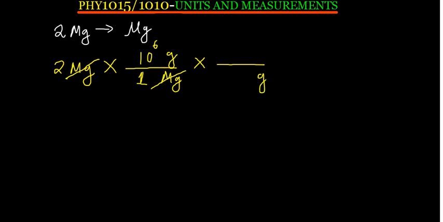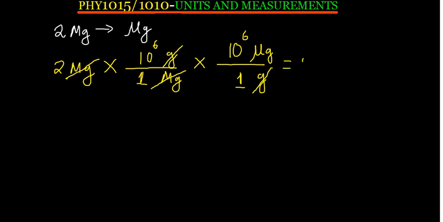We want now to go to a microgram. Now remember, micro is one of those prefixes with a negative power, so I'm going to put a 1 here, because a gram is bigger than a microgram. Micro means 10 to the power negative 6. But because I put a 1 in front of the bigger unit, this will become 10 to the power positive 6. And then this gram will cancel with this gram. Here, we would have converted to micrograms.